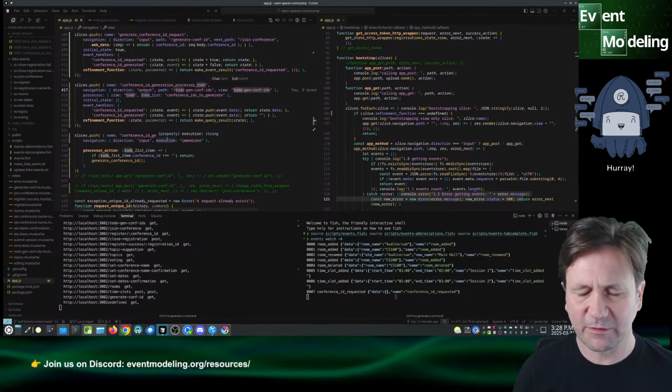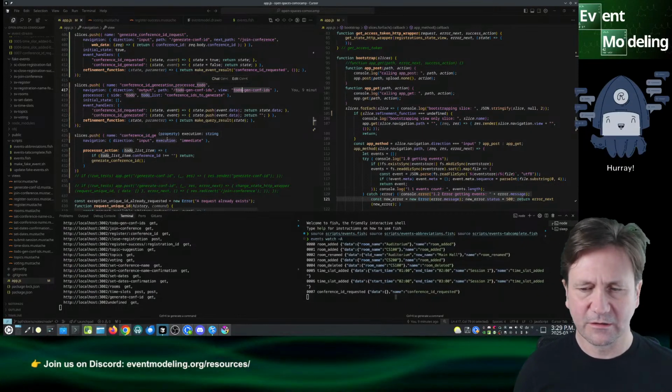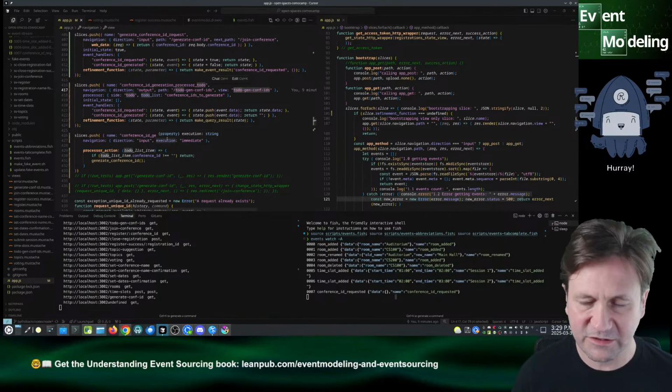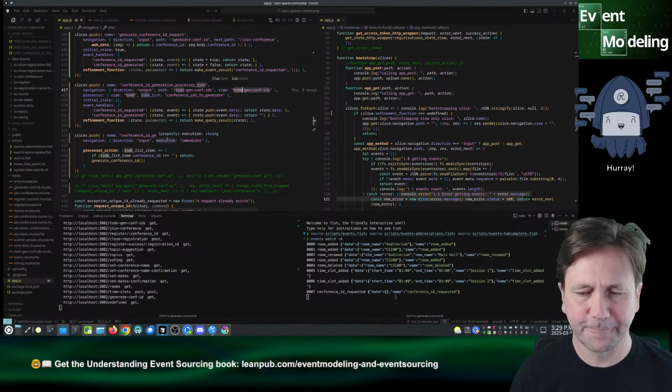One of the things about event modeling and event sourcing is that the automation types that we have are all really abstracted to just this to-do list, which makes it very human friendly.